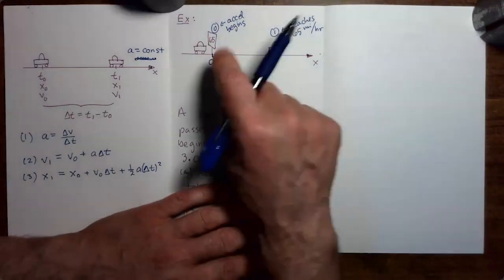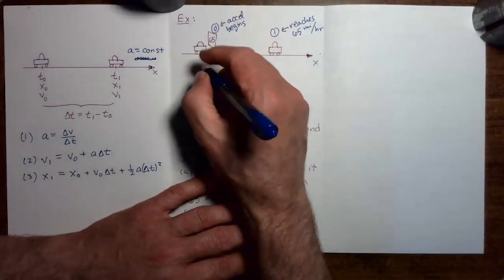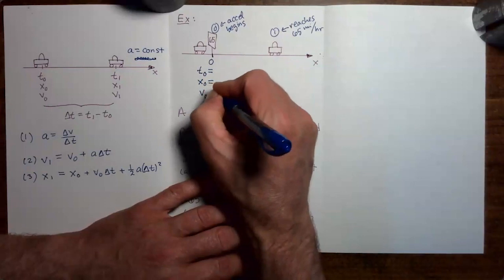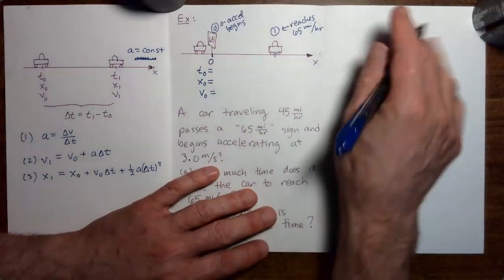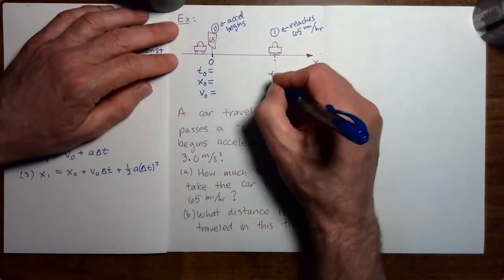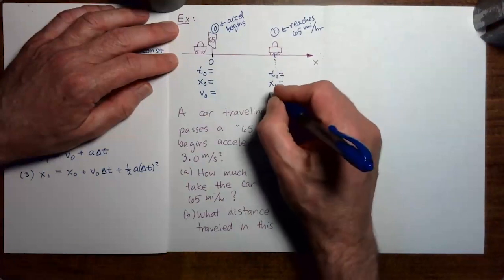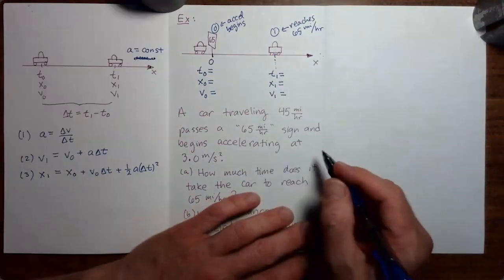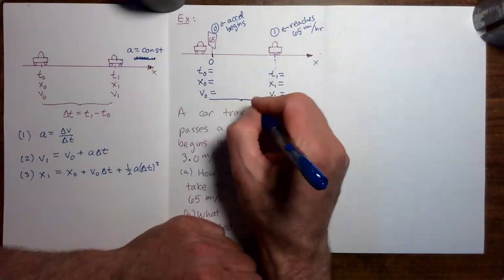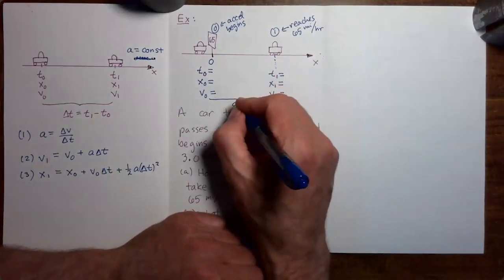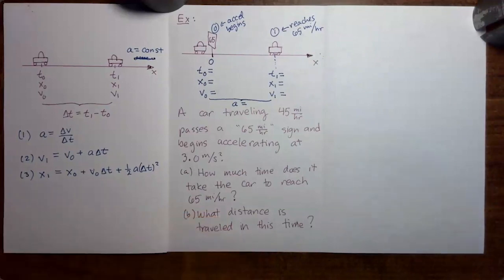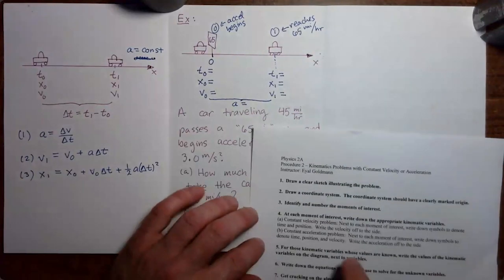So let's do that. At moment 0, we're going to put in time 0, position 0, velocity 0. And then at moment 1, we're going to put in time 1, position 1, velocity 1. Okay, and we can put the acceleration. Normally I put the acceleration down here, although I haven't quite left myself enough room, so maybe I'll squeeze it in there. Okay, that was step 4.